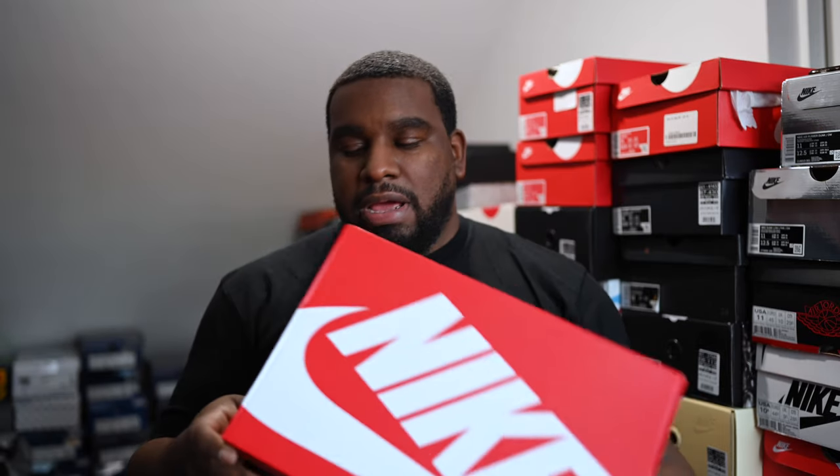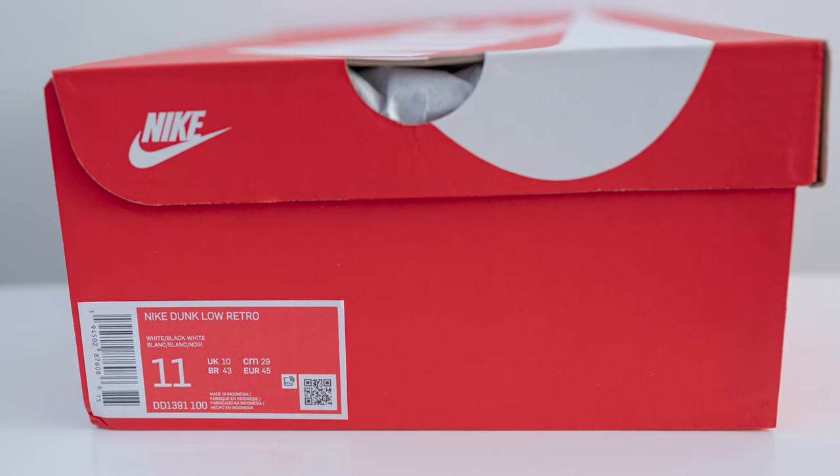Let's see if it's as bad as we think. So as usual, comes in your standard Nike box, red and black on the box itself. It says Nike Dunk Low Retro, colorway white black, and I got this in a UK 10, which is US 11, which is true to size — what I pretty much rock for all my dunks. I have tried going half a size up once in a while, but it tends to be huge, so I'd say true to size in general. But enough of the box, let's get to the shoe.